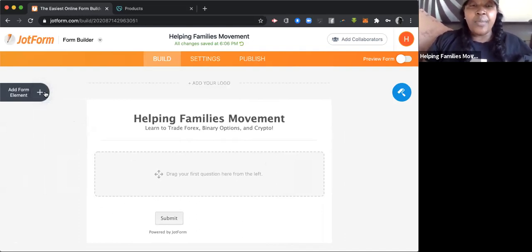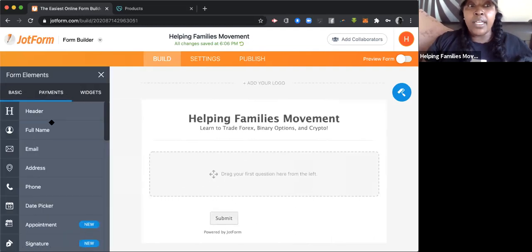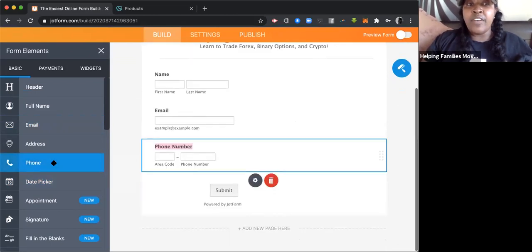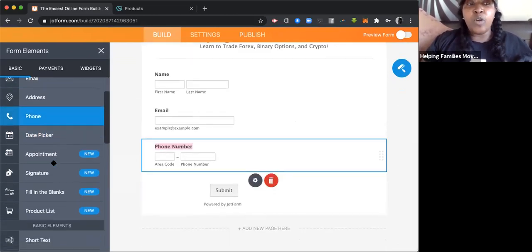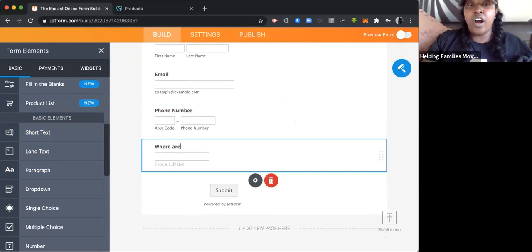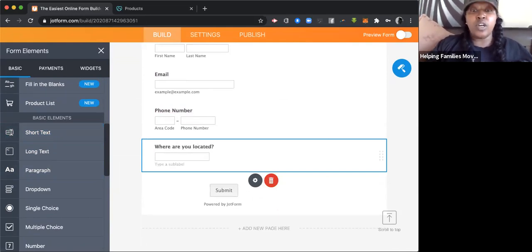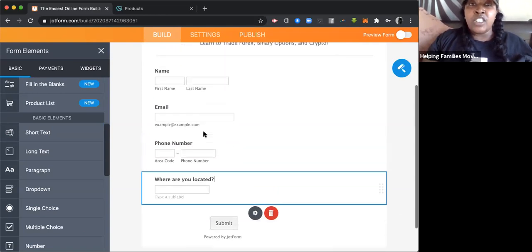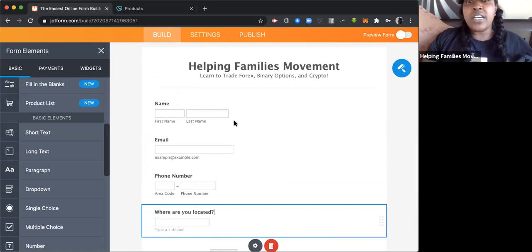Honestly, with collecting information, the real information that I request is name, email, and phone number. You literally just click on them and they pop on there. Sometimes, if you want to, you can put location. You could put a short text box and say, where are you located? Because that can play a major role. If this person reached out and they're in California, I might want to connect them with XYZ. Or if they're in DC, or in Alabama, or whatever the case may be. So you pick those three pieces of information, and you can collect more if you want.